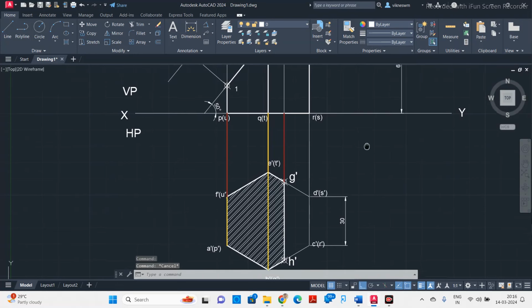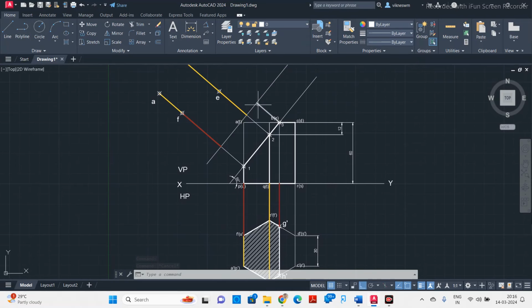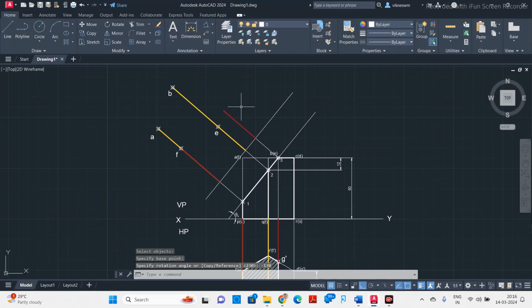After increasing the thickness, now you translate this line to this point. Copy, select this line, select this as base point, shift it here, and now select rotate. Rotate about this point -130. Put a point here. This is point G.